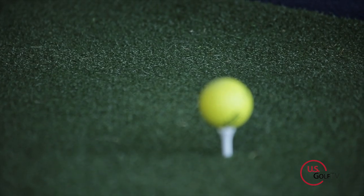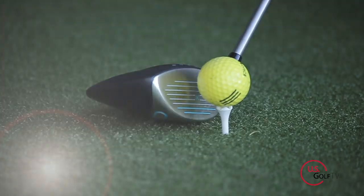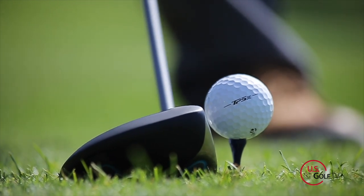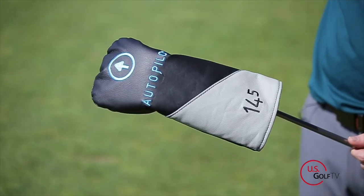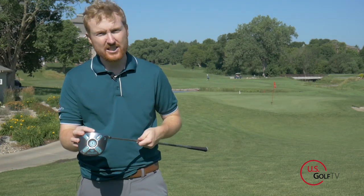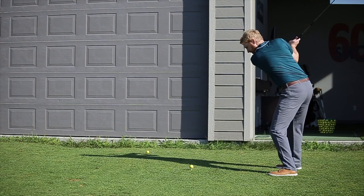It has a deeper, taller face. I tried hitting a few off the deck, and while hitting a driver off the deck is possible, this was a lot more difficult to hit off the turf without a tee than my three-wood — due to that taller, deeper face. It's built to be hit off a tee. You might think 14.5 degrees is like a three-wood, but the instruction really wants you teeing it with a quarter to a half of the ball above the crown, just like a driver. So when we tested it, we swung it and treated it like a driver.